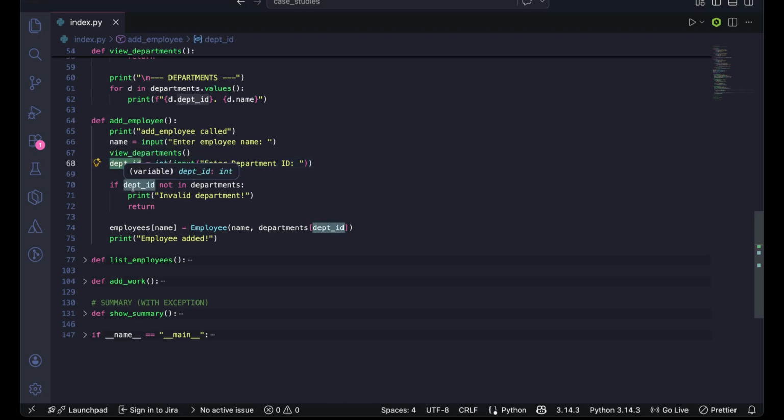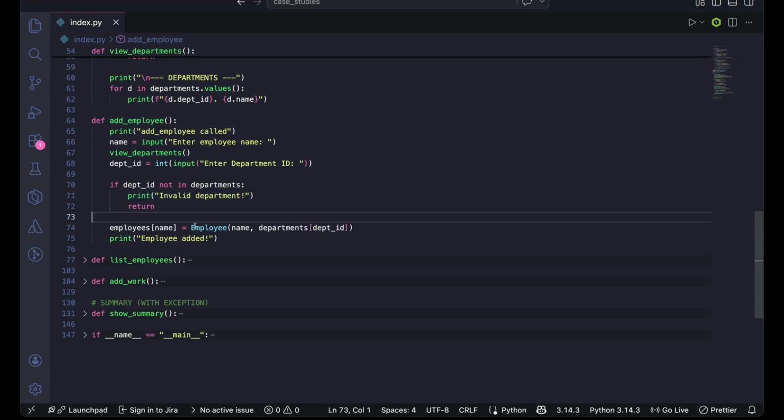Now we check with that ID if it is in departments, and if it is not in departments, then we say that this is an invalid department ID that you have provided, and we exit out of that function or return outside the function.